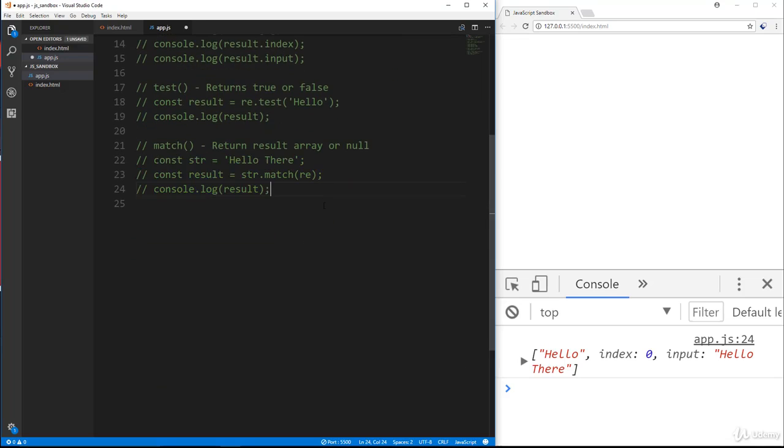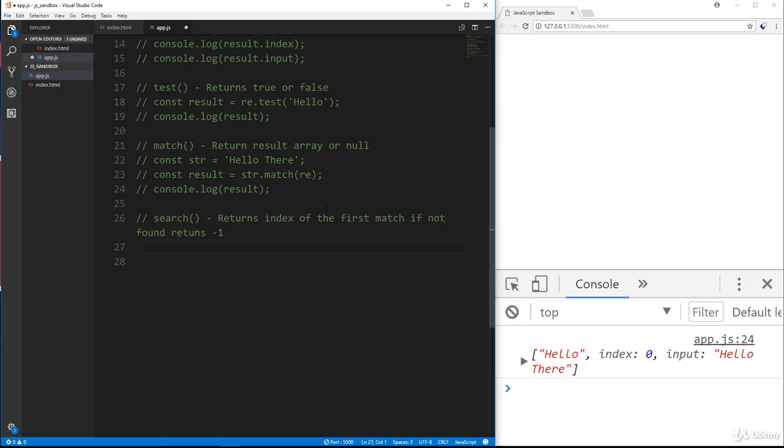Now we have two more. The next one is search. So this is the search function, and this will return the index of the first match, and if not found, it returns a -1. So it works kind of like indexOf.